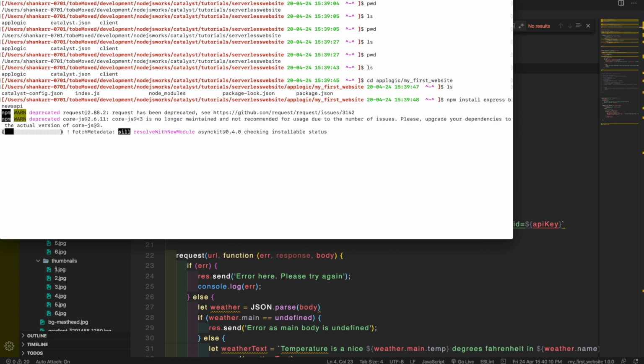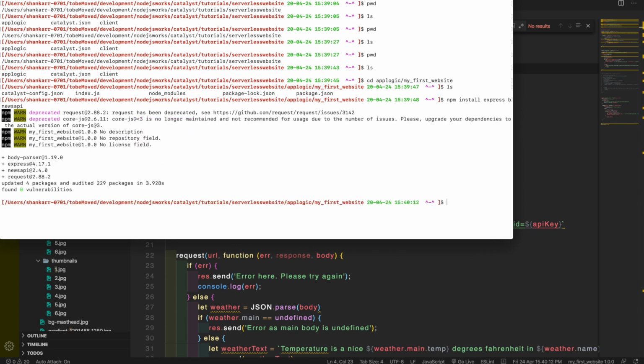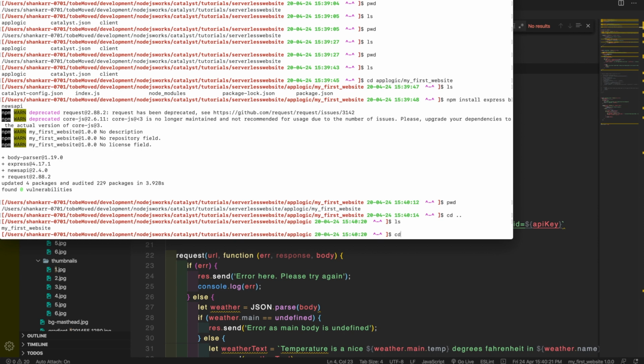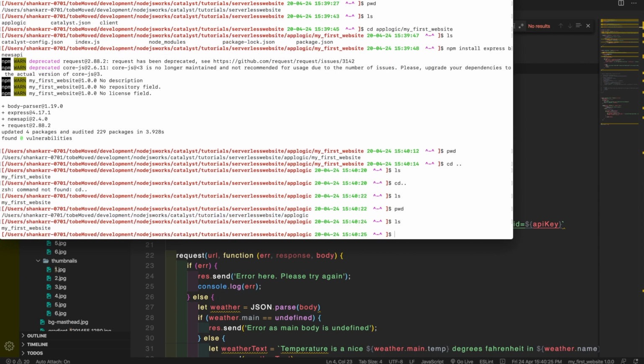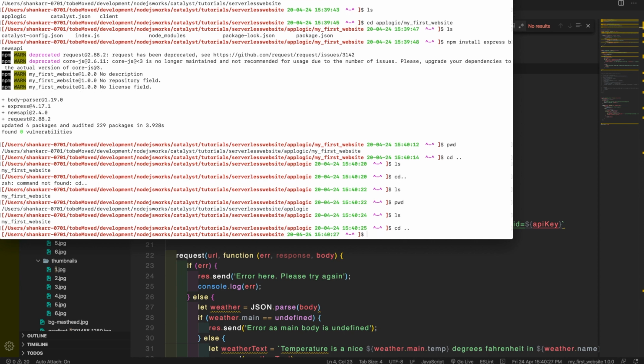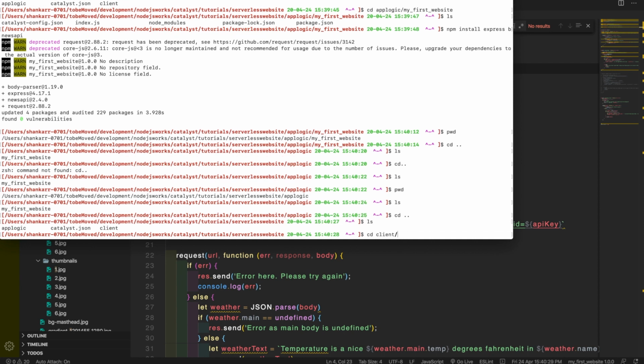So once all these packages get installed, I now need to deploy it, right? We have done all our coding. This is the server side. Let's reiterate again. Applogic is the server side, and the client side is just the client folder.